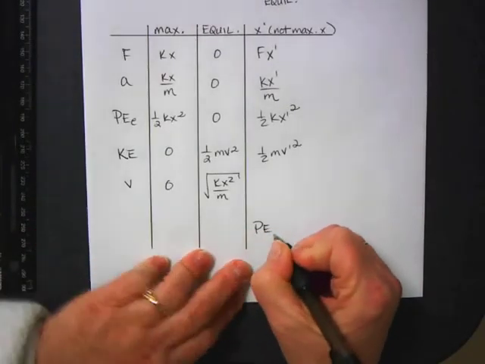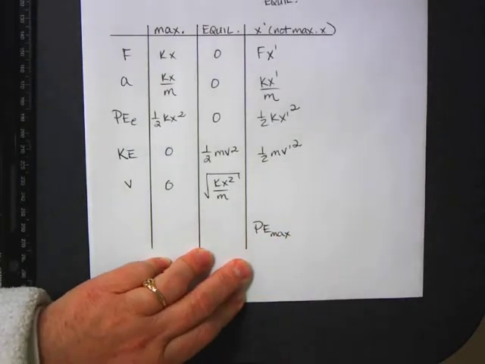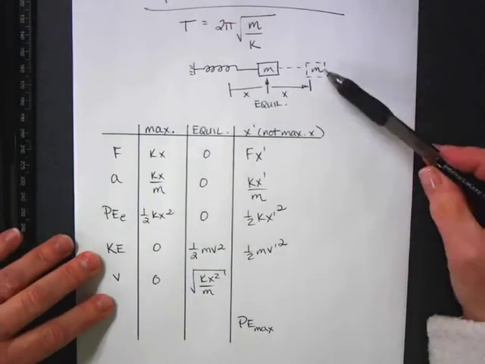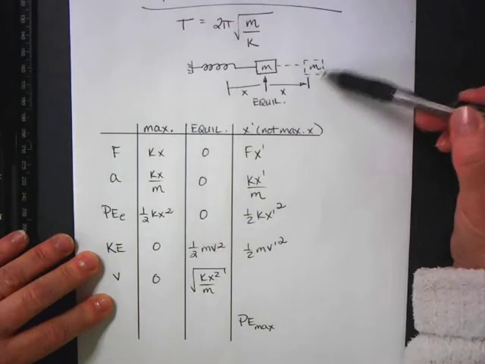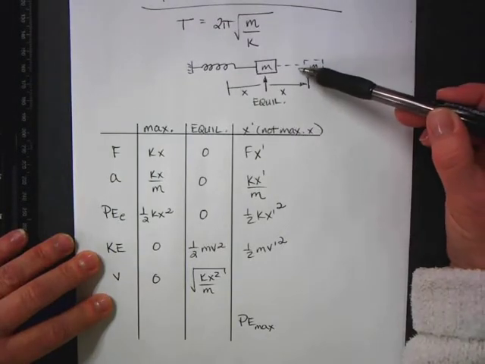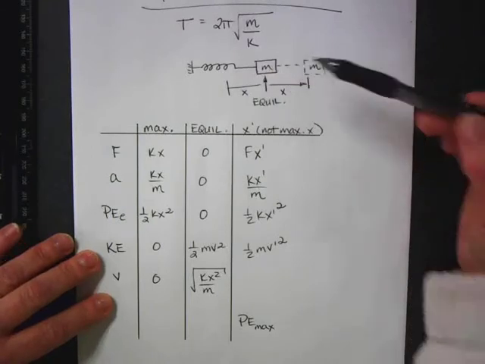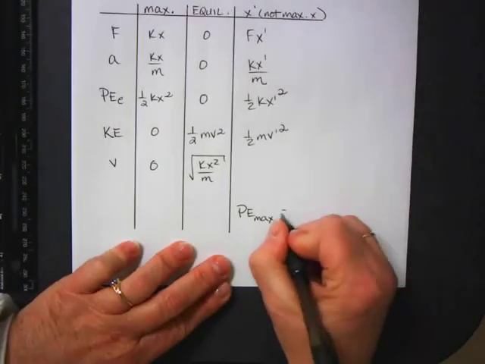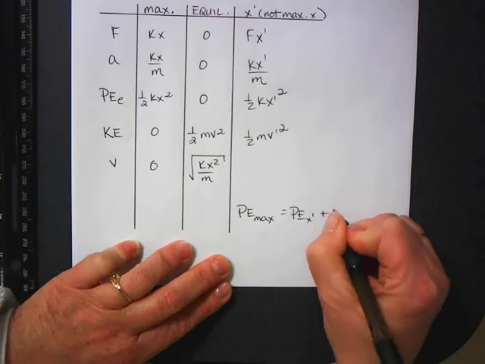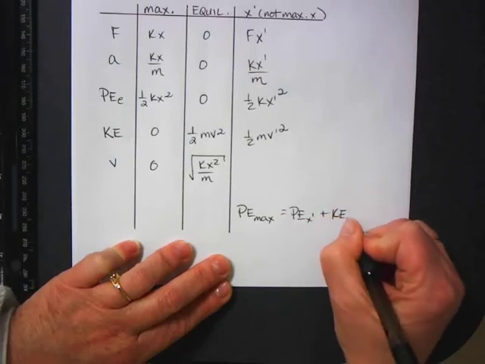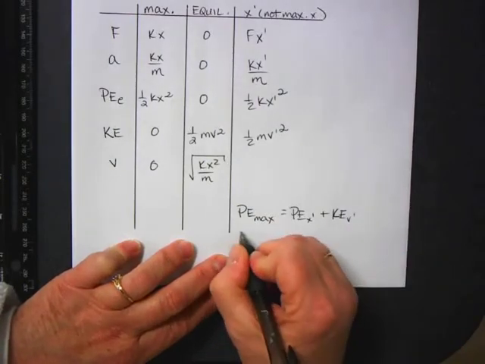We start with our potential energy at max. So that's when 100% of the stored energy in the spring is either here or here. So when 100% is potential, it will convert that potential into kinetic until it's at maximum kinetic right here. So some spot in between, it's both. It's both potential energy at x prime plus kinetic energy, and I'm going to put v prime for that one. So how do we figure that out?